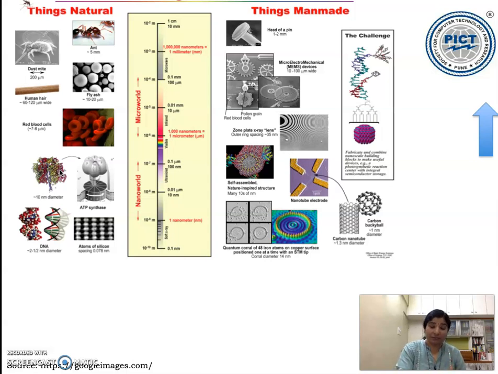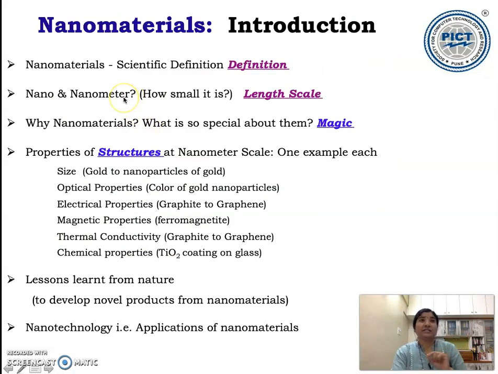So these are the natural materials of nano size, while there are man-made materials like fullerene and carbon nanotubes, the newly added allotropes of carbon, at the nanoscale. So this is the scale: microscale, then lesser than that is the nanoscale. As far as the nanometer is concerned, 1 nanometer is equal to 10 to the power minus 9 meter. That much small it is.